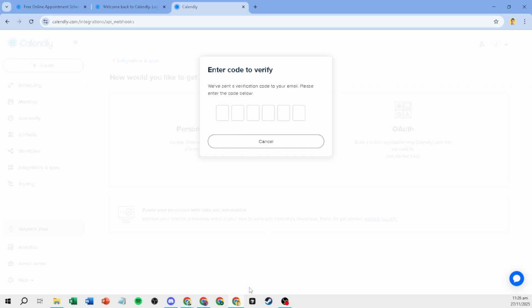Important: you typically only see the full token once. Right now, paste it somewhere secure immediately, ideally a password manager or a safe environment variable in your application setup. Do not share this token publicly and never commit it to source control. If you believe it's been exposed, return to this page later and revoke it, then create a new one. When you've copied and safely stored the token, click Close to finish.